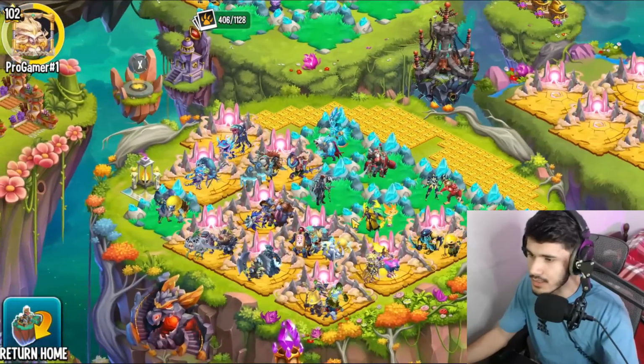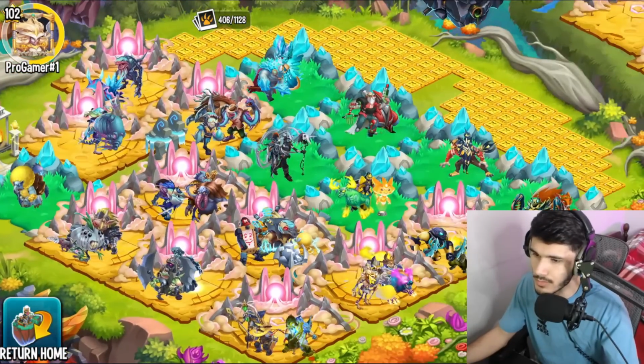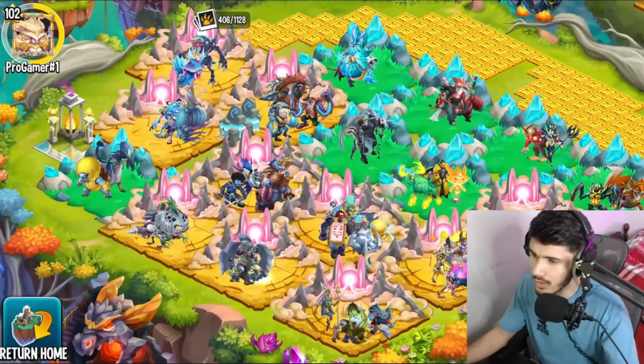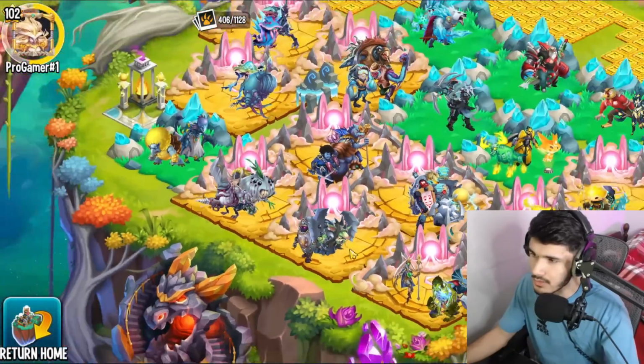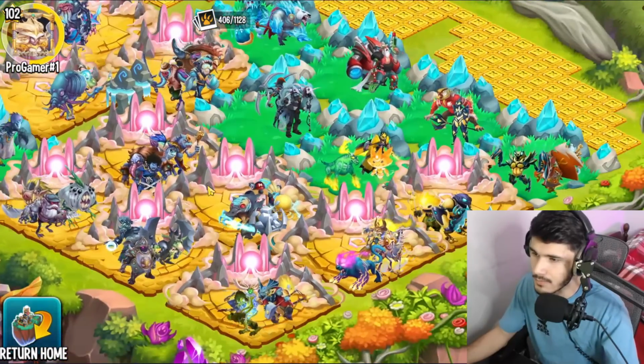So anyways, let's see what you got here. So for your island, I see that you got water monsters mixed with thunder. Water and thunder mixed with metal. So you have three elements, I see. Water, thunder, and metal. Okay, that's fine.